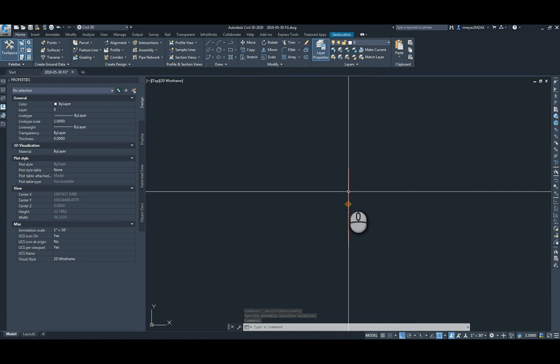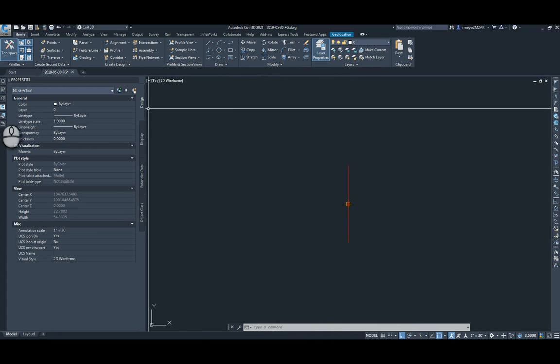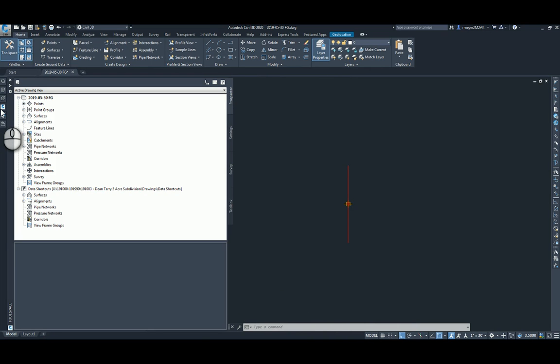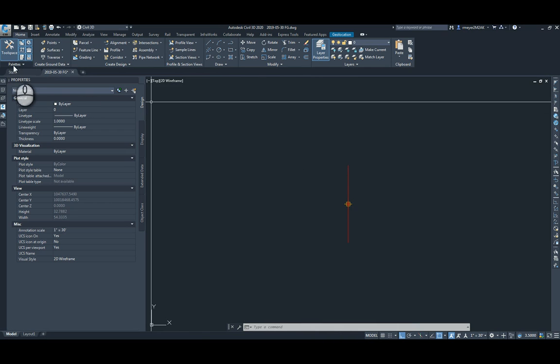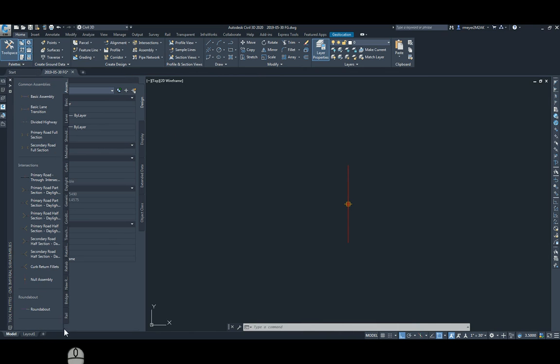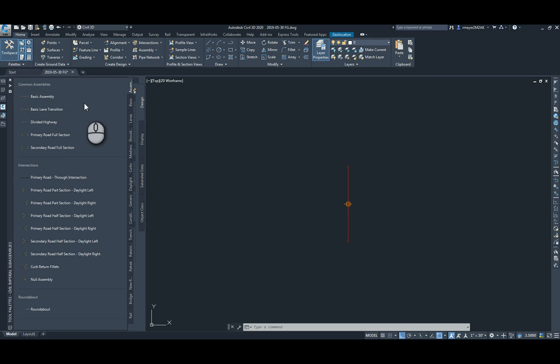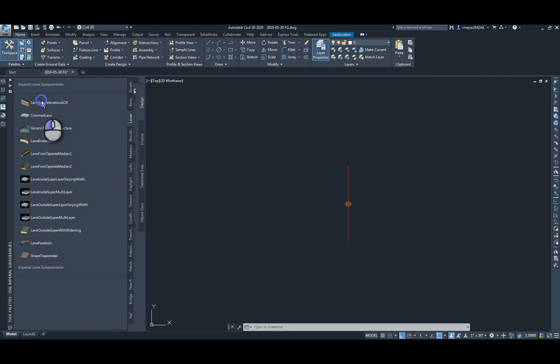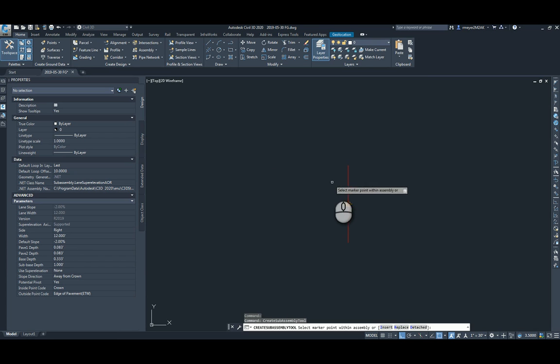Next thing is it's a pretty bare assembly, so we need to add some sub-assemblies to it. If you don't already have the palette open, it's this button up here, the tool palettes, that you need to click and make sure it's on. I usually just anchor mine to the side here, and then add in the lanes.